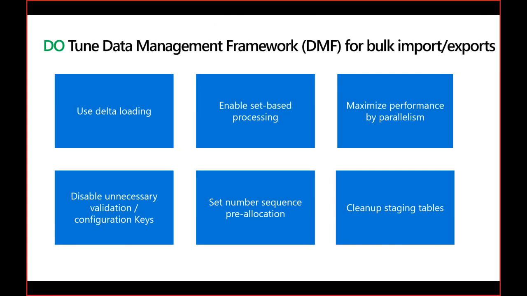Number sequence pre-allocation, I will come back to this later in a separate pattern, but it's important for the non-continuous number sequences that are consumed a lot, that you set some pre-allocation to maximize use of the caching possibilities within Dynamics 365 for finance and operations. And last but not least, the cleaning up of staging tables. We still see a lot of times for recurring integration scenarios that staging tables are not cleaned up, and that these tables just keep increasing in size and also have a big influence on performance.